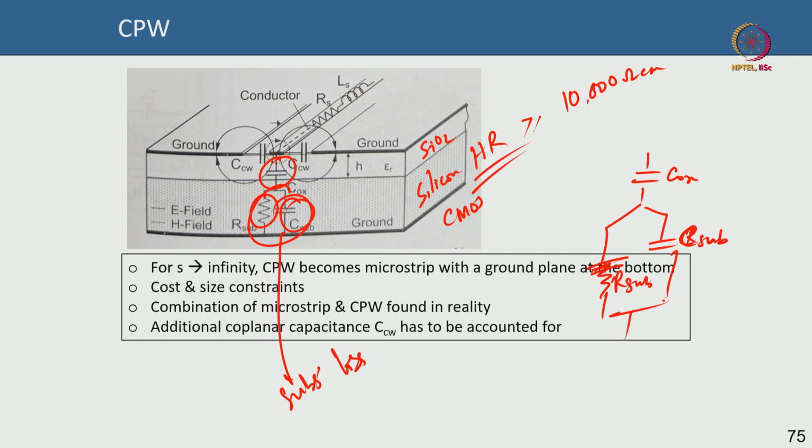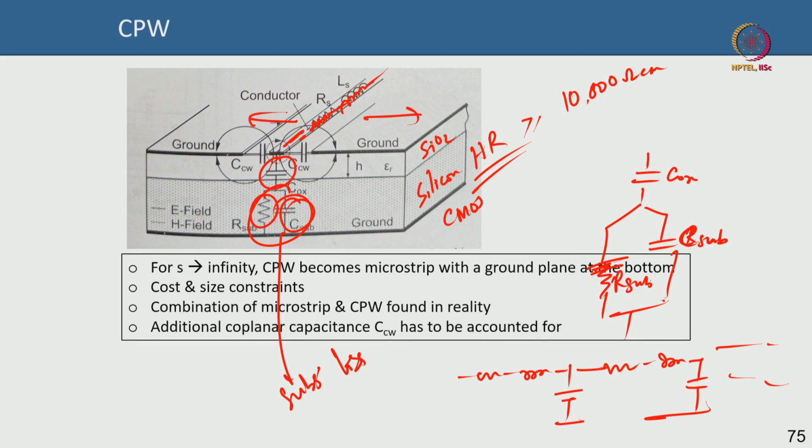And of course, this is the gate. For instance, there will always be a series resistance of the gate and a series inductance, and you have to use a distributed modeling network where you have a resistance, an inductor, and a capacitor in parallel. Again you have a resistor, an inductor, a capacitor in parallel. You keep doing that. This is the distributed modeling. If the spacing S between the ground plane and the conductor becomes infinity, it's like the ground planes are situated infinitely far away. It kind of mimics the microstrip line. There's a ground on the bottom.